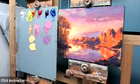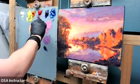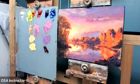Great. How's this for rushing through it? And I'm going to want some cool purples as well. So I'm going to add a little bit more. I took my manganese, my French ultramarine. I'm going to grab some of my quinacridone. And a little bit of white, because I know I don't want it that dark.